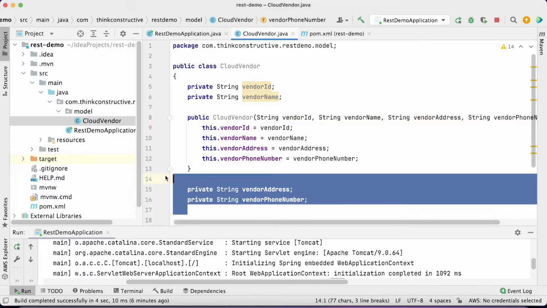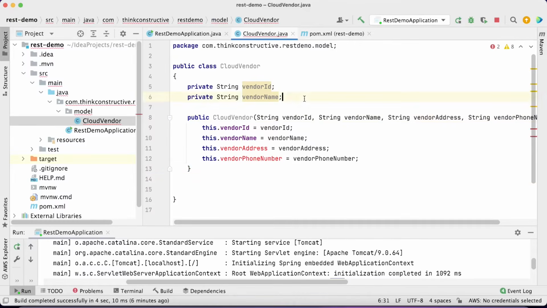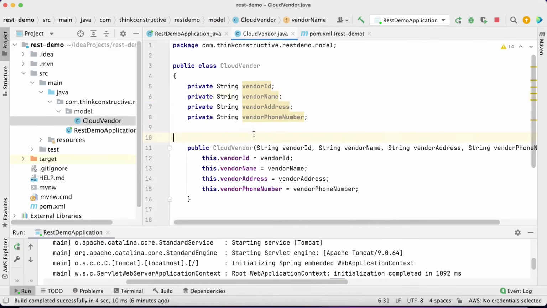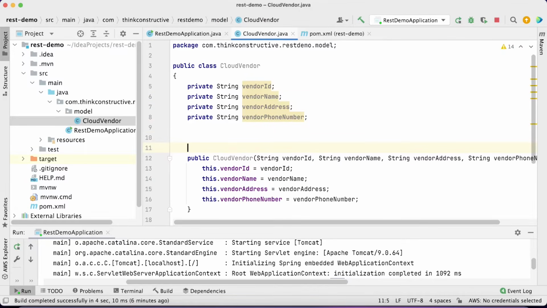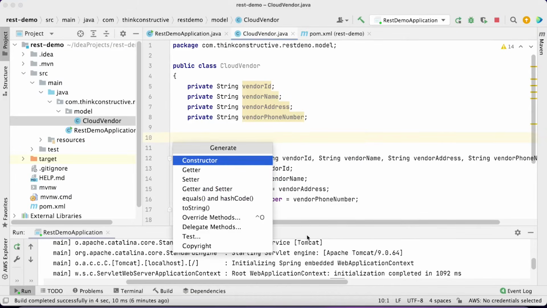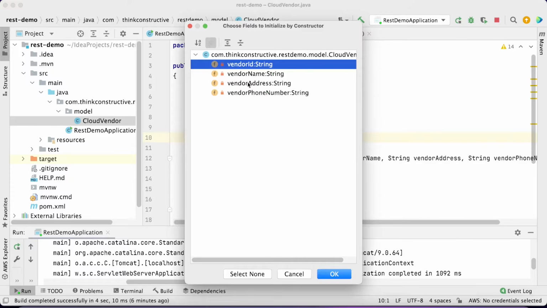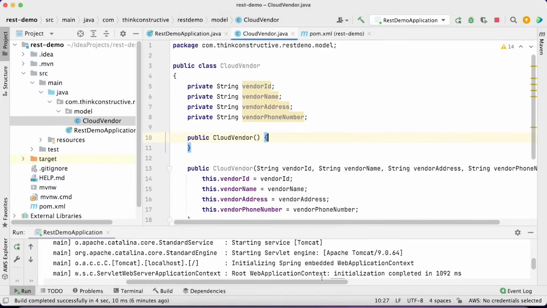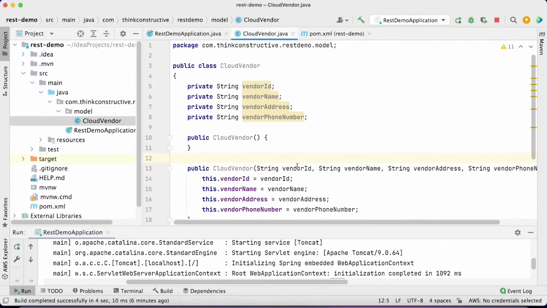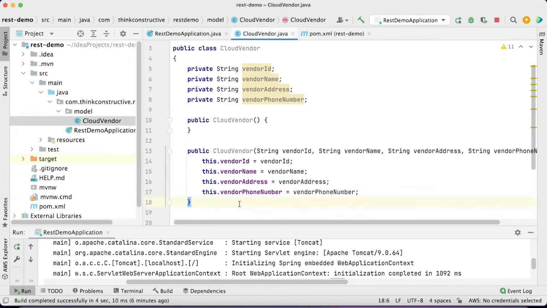Let me fix the indentation. Okay, we should also have an empty constructor. So I'll say generate constructor, select none. So I have got an empty constructor in place, and a constructor with arguments in place.